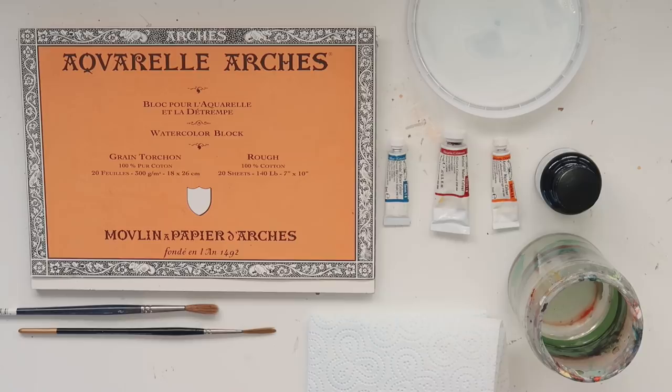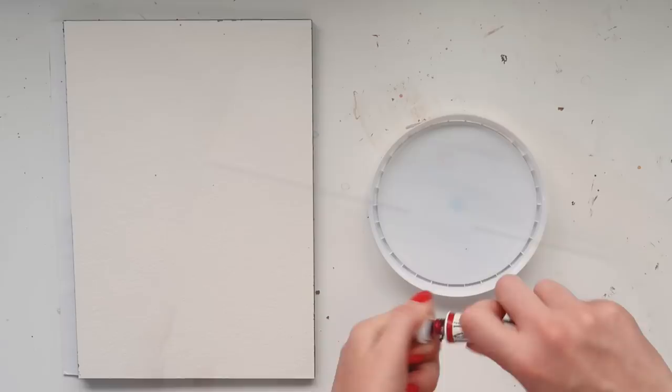I'm using gummed paper, but if you've just got a separate piece of paper, then you need to tape it down to the table to stop the paper from crinkling.